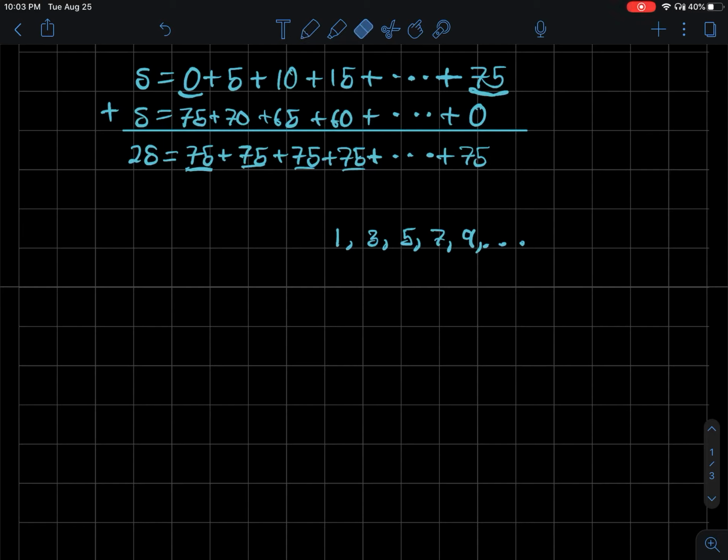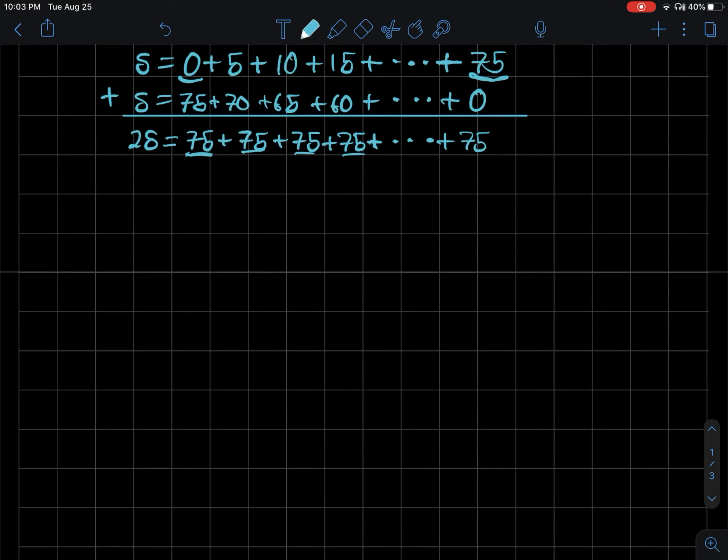Some of these numbers are prime, so they don't really have any common factors with the other ones. So what you can do is take it as an arithmetic sequence. Now remember, how do we find the nth term of an arithmetic sequence? Well, we can do that by taking the starting term, in this case, it's 0, plus the common difference, in this case, it's 5, times n minus 1, and that'll give you the nth term, right?